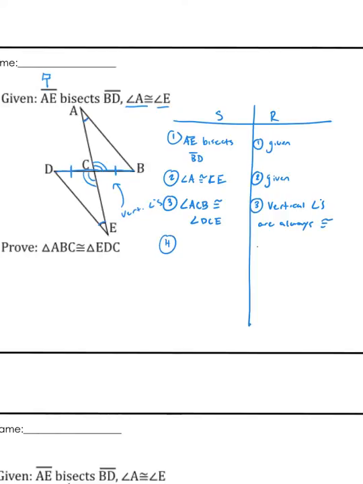Our fourth thing that we haven't mentioned is we never said that DC is congruent to BC. Now, how do I know those two lines were congruent? Well, that goes back to the bisector, right? So since AE bisected BD, I know that they are congruent. So the reason I know this is that a segment bisector divides a line in two congruent parts.